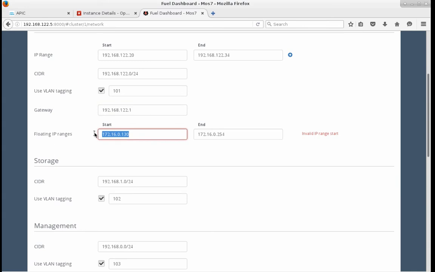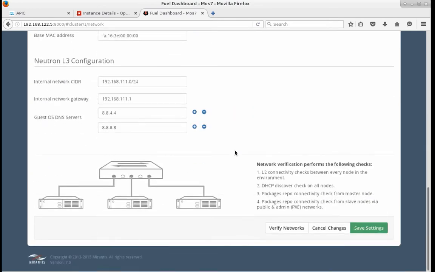Fuel requires that we set a floating IP range through this interface, even though in the ACI plugin, we don't directly use this information. That's why we've chosen a relatively small subnet for the allocation. Finally, we hit save on this part of the Fuel interface.